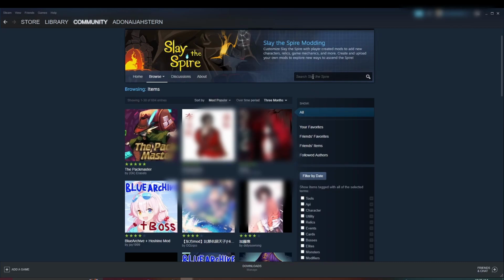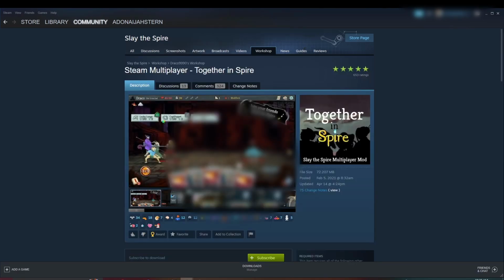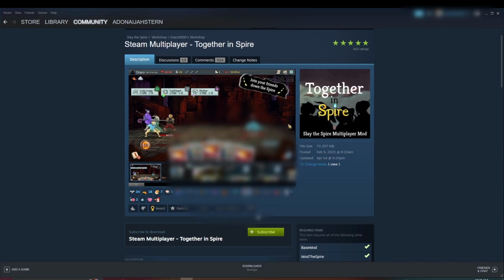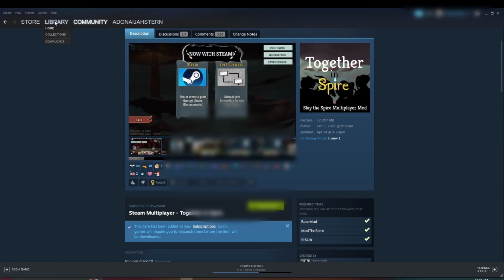And so, just for example, if I want to find one called Inspire Together, I think is what it's called. Steam Multiplayer Together Inspire. Haha, I found it. All I have to do is come over and click subscribe, and the mod will automatically be attached to the Slay the Spire game files, which is pretty stinking handy if I do say so myself.